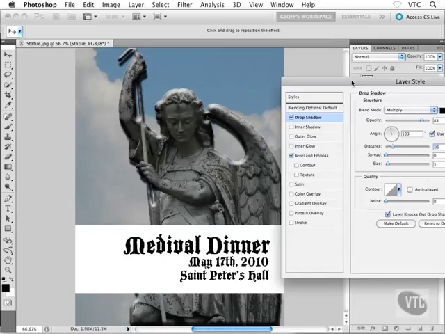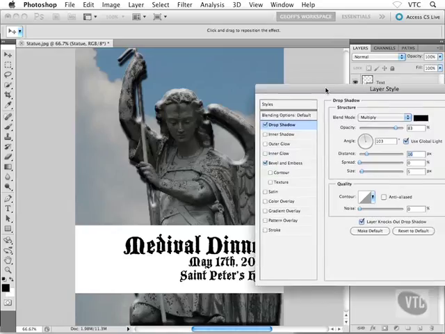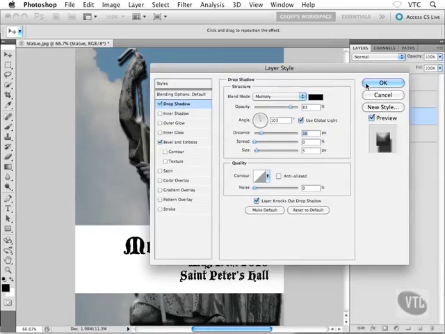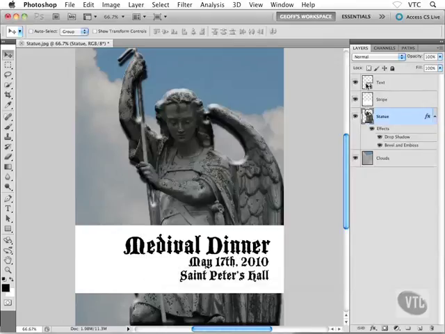All right, so let's say I'm looking at this and thinking, yeah, this looks awesome. I'm happy with it. I'm going to click on OK to commit those changes. Now, all along I've been saying that I like to work in a non-destructive way inside Photoshop. So I've piled on some special effects onto my statue layer, but what I love so much about layer styles is they're non-destructive and they're fully editable. So have a look at your layers palette. There's our statue layer. Notice the FX icon there, indicating that we have a layer style applied to this layer.